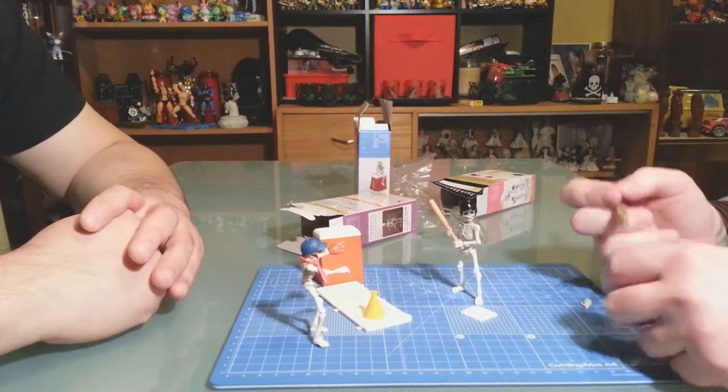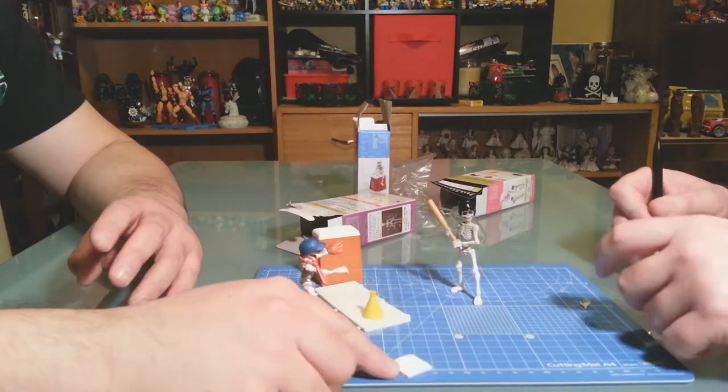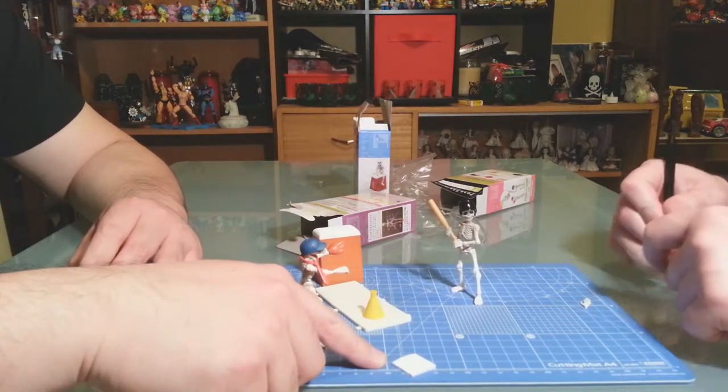For this one, we've got the catcher set. I think we have more stuff. Oh, so this actually isn't any old base. This is like first, or second, or third base. Yep.